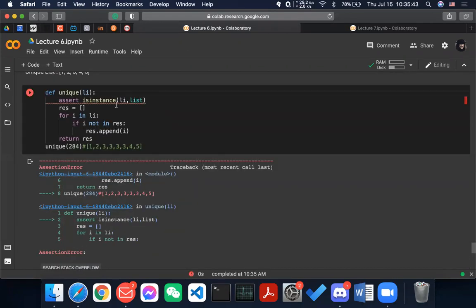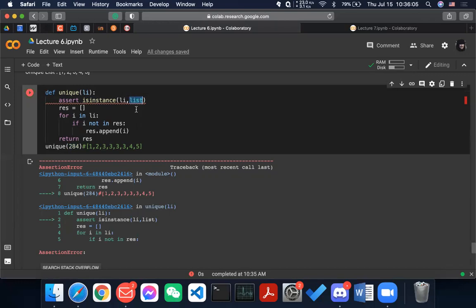This basically means that you're taking in this number, putting it into this variable li, and then we are asserting that this is an instance of list.